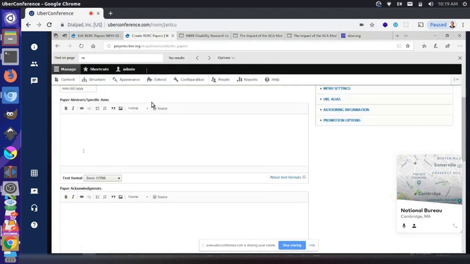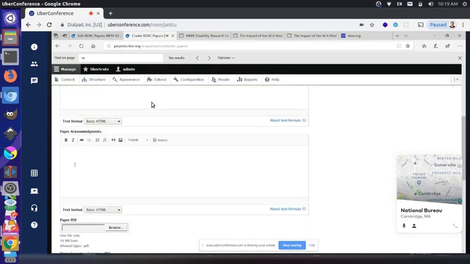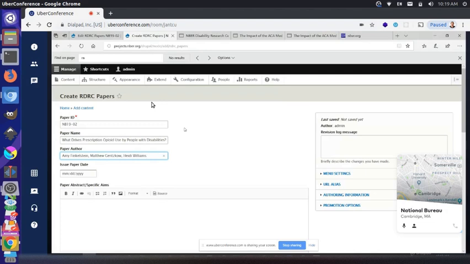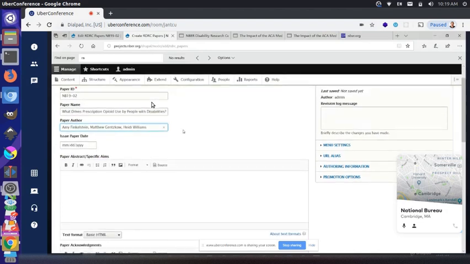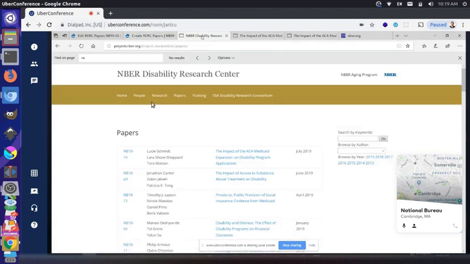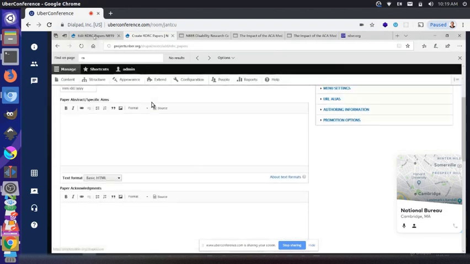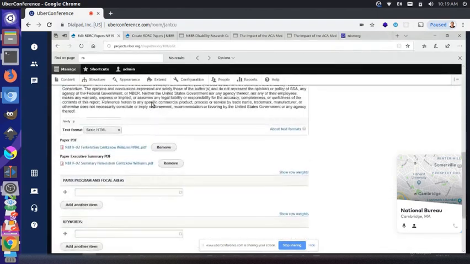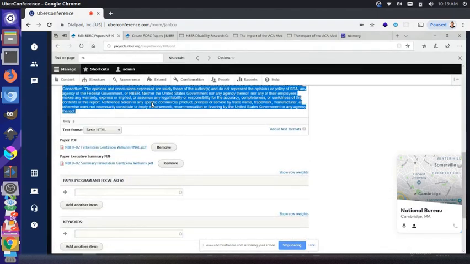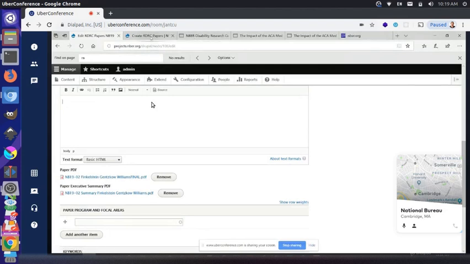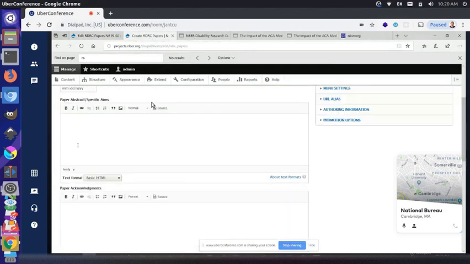So we're going to put the acknowledgement in here. The acknowledgement would go into the actual paper abstract because that's what's actually displayed on the page, right? Okay, yep. And then you can probably cut it out of that one as well. So we could probably get rid of that field at some point, right? Since we're going to be doing it this way. Yep.